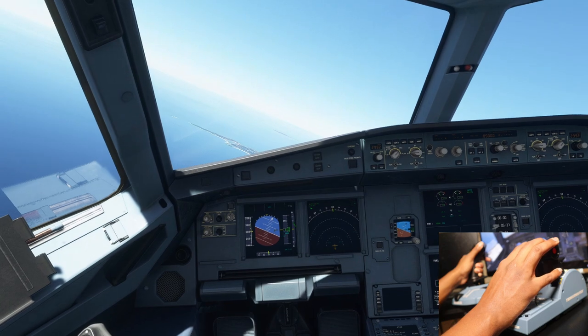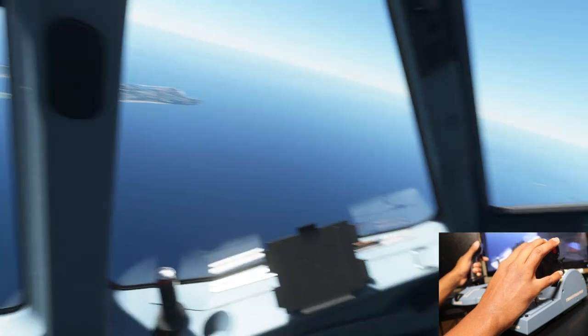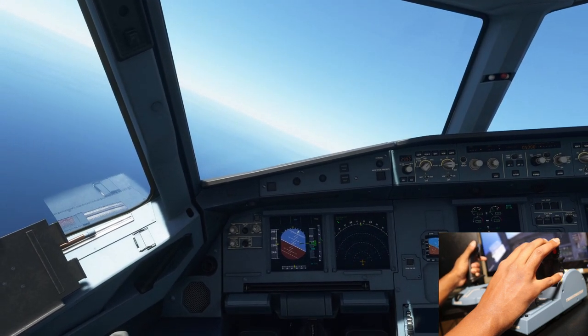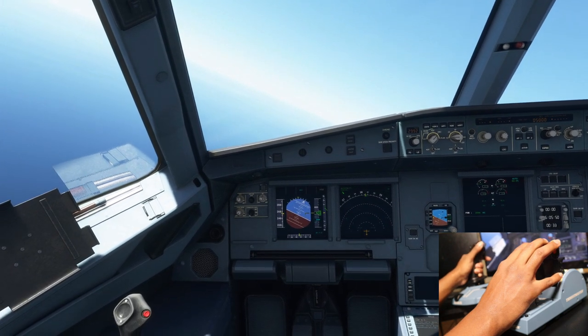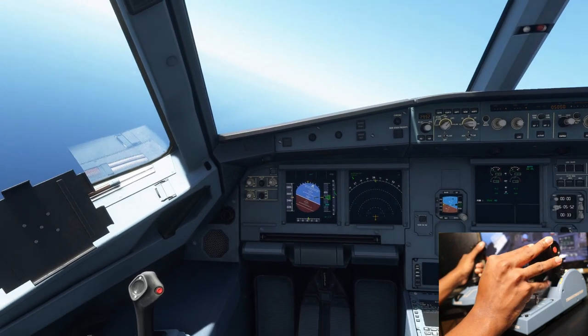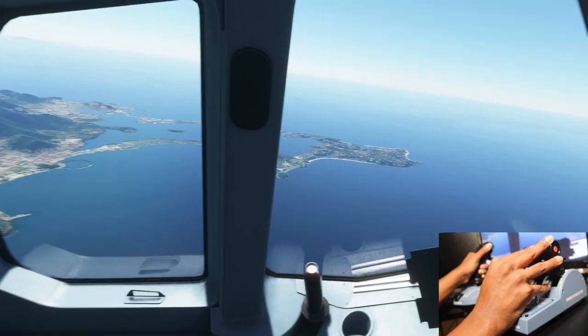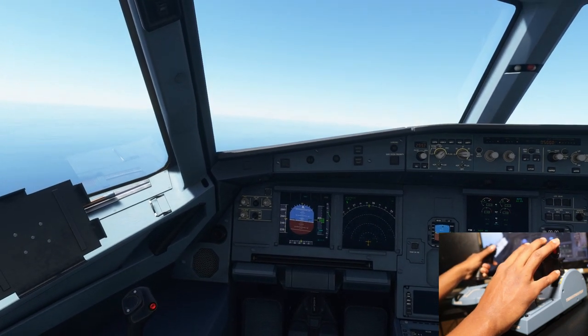Oh my goodness, we're going 280. Good thing we're not in America. Even though I think that is a universal rule that you're not supposed to go over 250 under 10,000. I think it's a universal rule, I'm not too sure. I haven't really been in the whole flying scene so long. I kind of forgot so much stuff that I used to know.